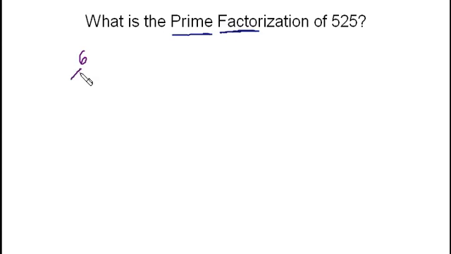We can think of the number 6 as being the product of the numbers 2 and 3. That means that 2 times 3 equals 6. Well, 2 is a prime number, and 3 is also a prime number. So we can say that the prime factorization of 6 is simply 2 times 3. No other number has exactly this prime factorization. This is unique to 6.